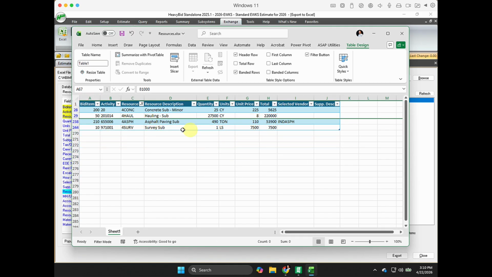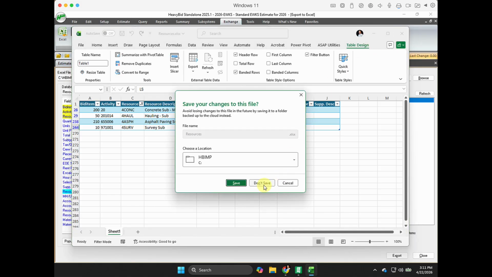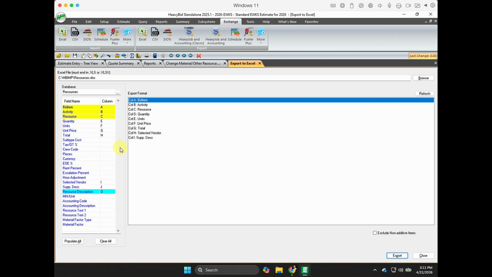So here's my subcontracts. That one was a different unit price. Again, that could be a subcontract. Asphalt paving, my survey sub, and there's my total unit price, unit of measure right there. And I could have changed these on the export, the actual order right there. So I can make up separate tabs, or I can just leave it like this and then hand that over to the accounting. So that just gives you some of the options for exporting out.